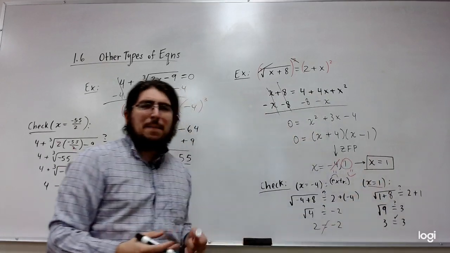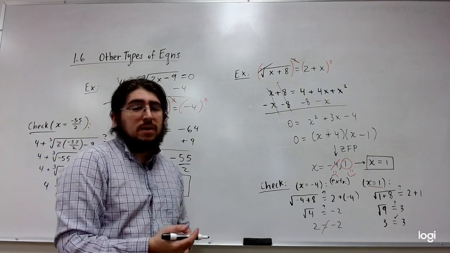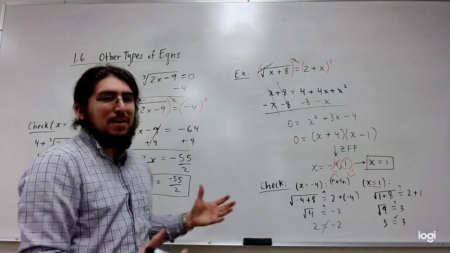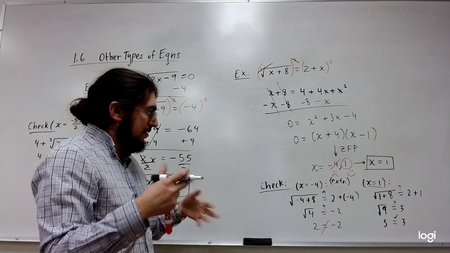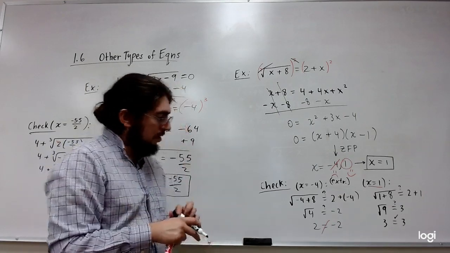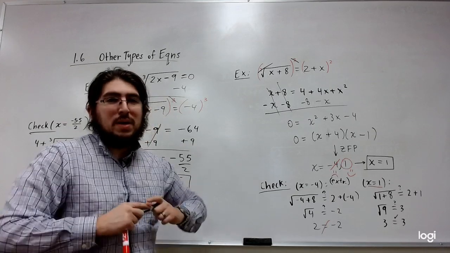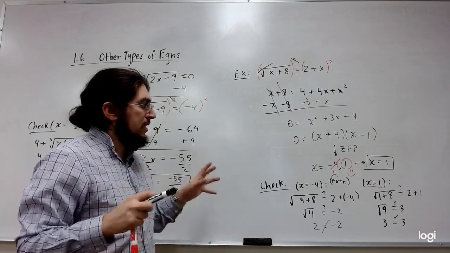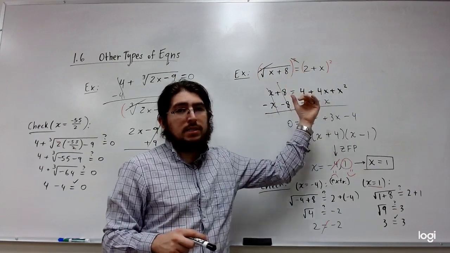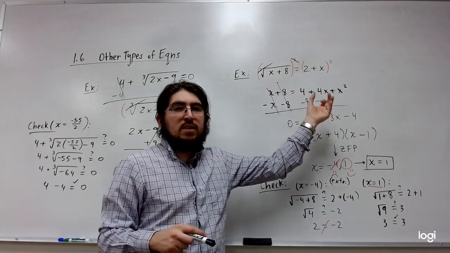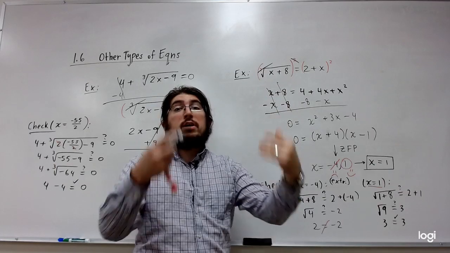Why does this happen? It's something you can think about for a little bit if you like. I don't want you to think about it too much, because then it gets a little funny, and then you'll get confused maybe. But let me just say this. When we're squaring both sides, this is not a reversible process. When you square both sides of an equation, remember, square rooting, you get a plus or minus.